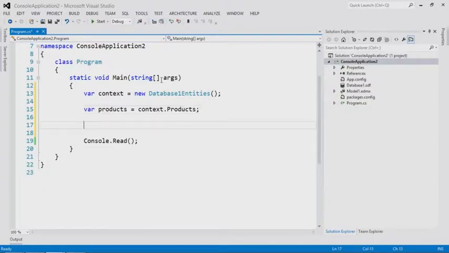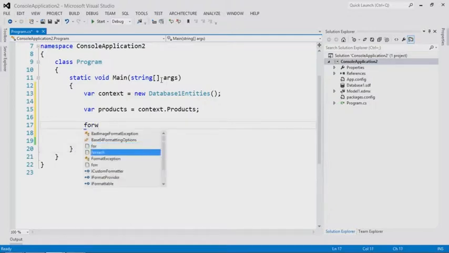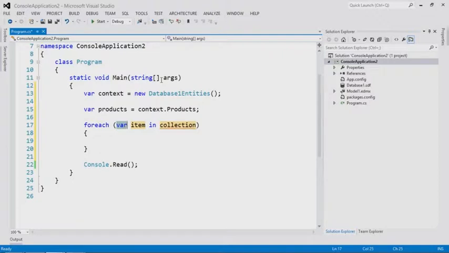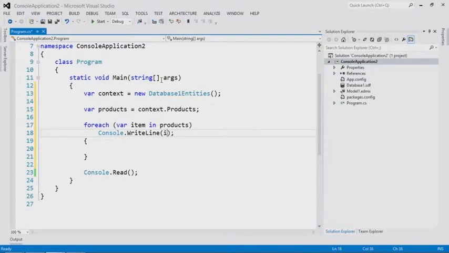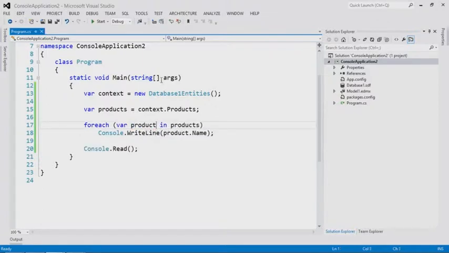Sounds good. All right, so now just to do it for fun, let's create a foreach loop and loop through all the products and output their name. So now it's going to be item.name. That's pretty nice. It's kind of cool that I could say dot, and of course I call it item here because it's defaulted, but I could just change that quickly to product. Did you see that change down here as well? Yeah, that was awesome. Symbolic renaming inside Visual Studio.